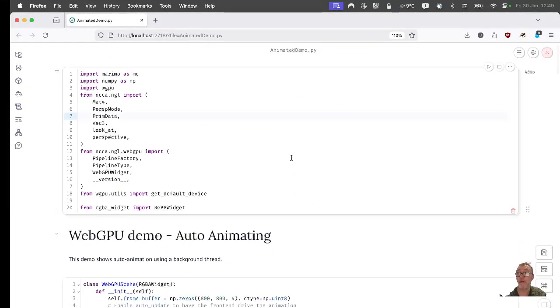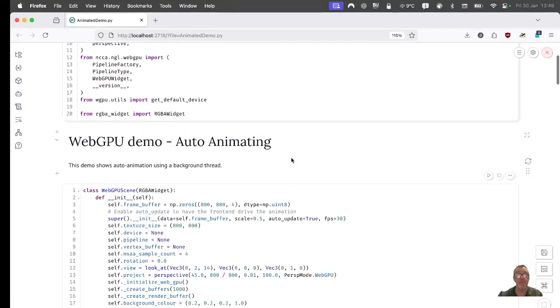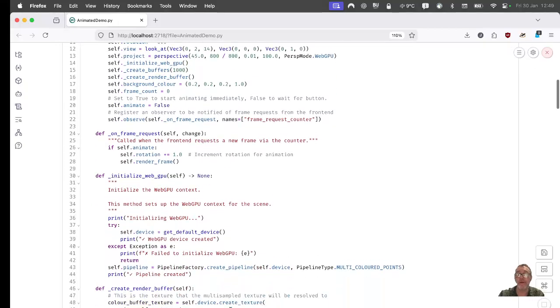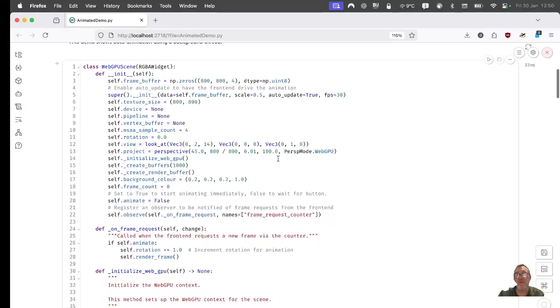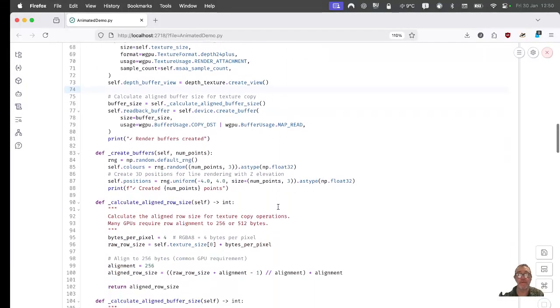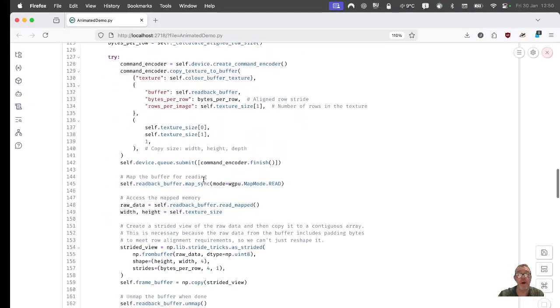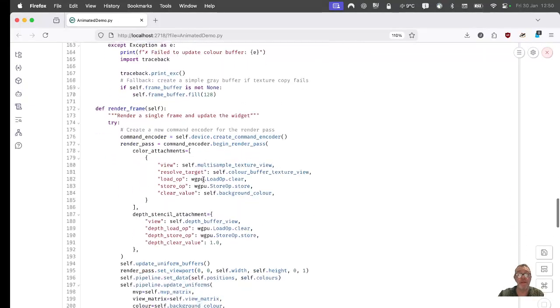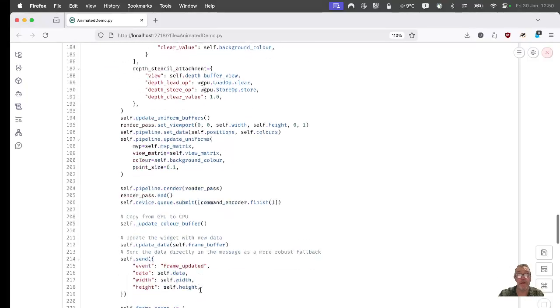within Marimo. So what I've got here is I've generated my own custom back-end RGBA widget, which is based on Marimo Any widget. This is more or less the same code. It's very hacky at the moment and needs to be sort of generated better. But as you can see here, this is doing lots and lots of NumPy buffer stuff. It's rendering a frame directly with WebGPU.